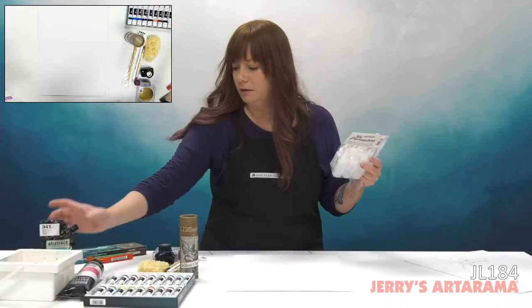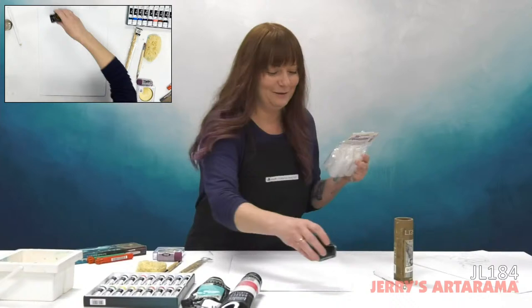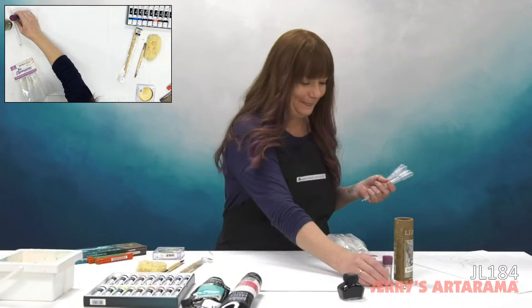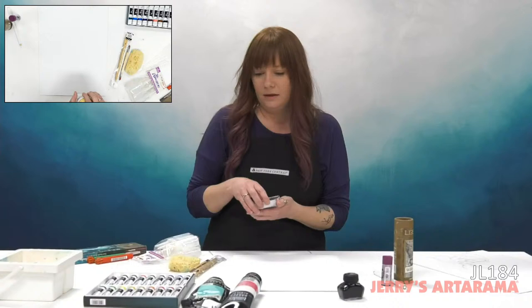So these are my paints. Here, let me put that there. Drawing media. This is technically a drawing media, but I kind of put it in between the paint and the drawing. Drawing media. These are all applicators. And then I have my beautiful watercolor. So this, I feel like, is gonna need to go down first, but it's so opaque, I can probably go on top of the acrylic wash.